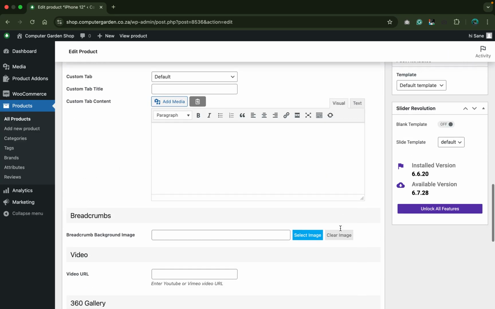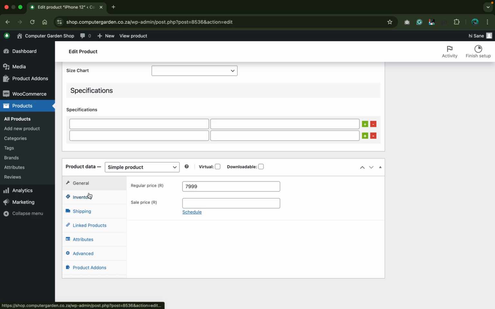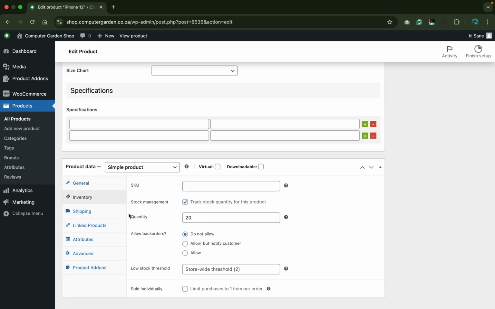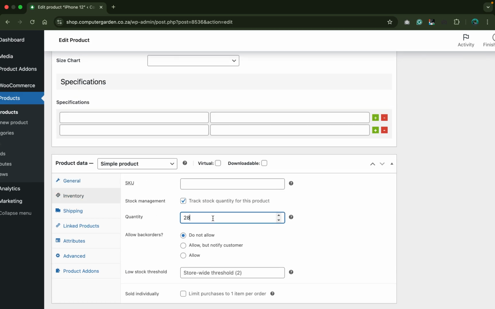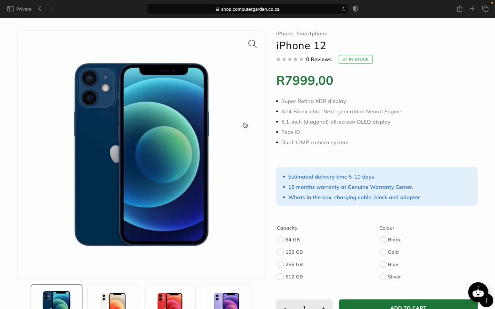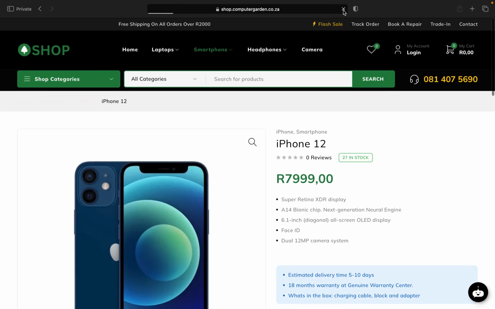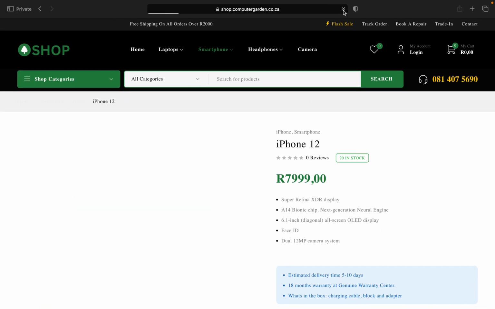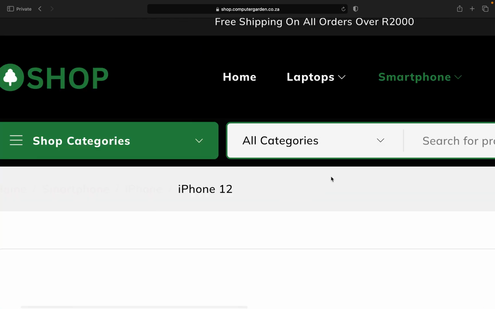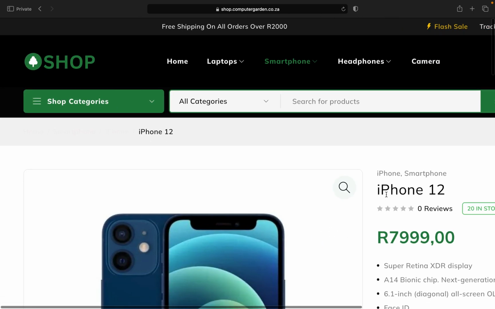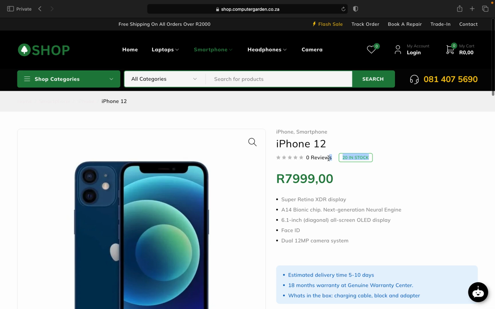Okay, so as we can see here in our inventory, it says that we have 20 of these particular items, right? So now let's just refresh. So now, as we can see clearly here, it says that the inventory of this is 20. It says 20 available stock.